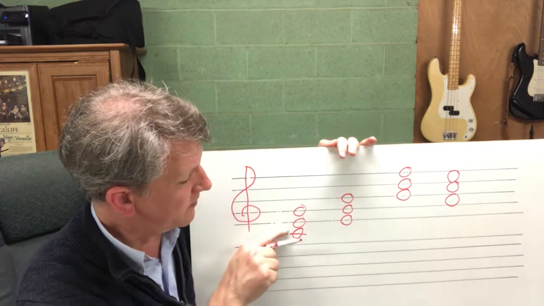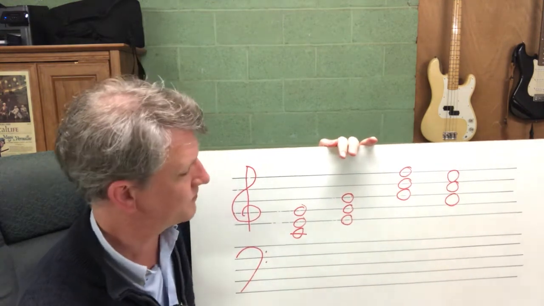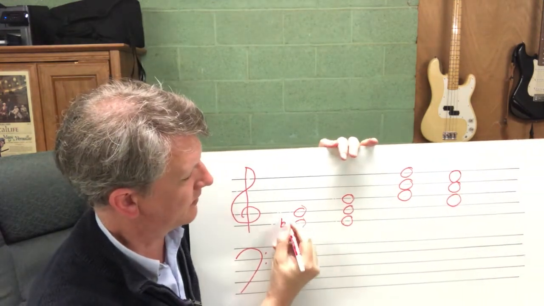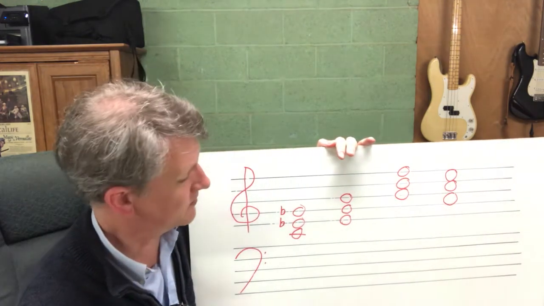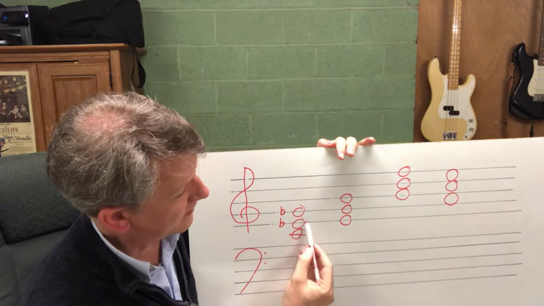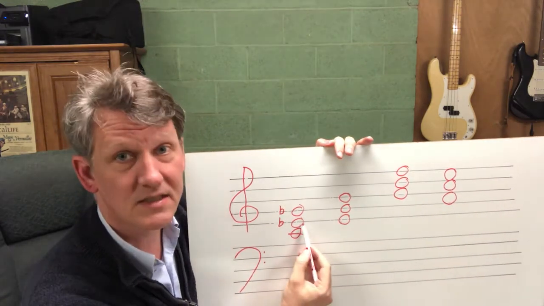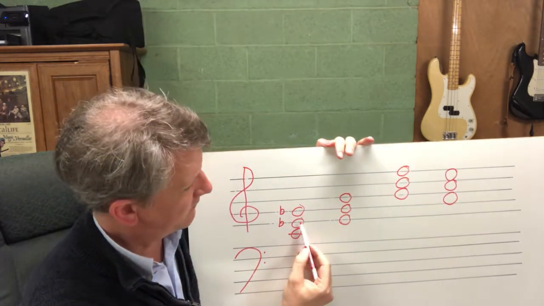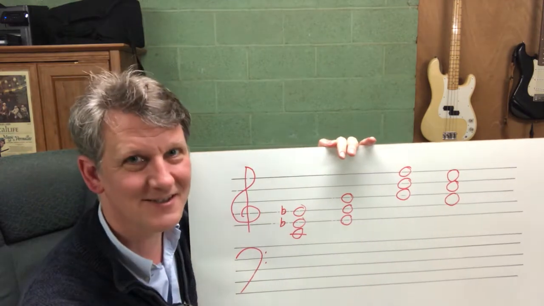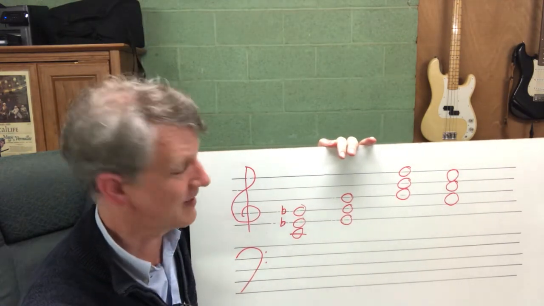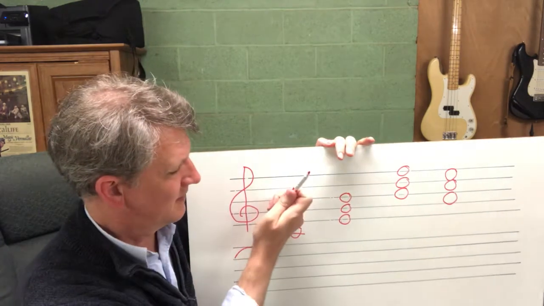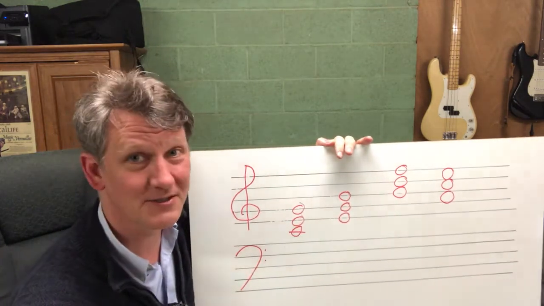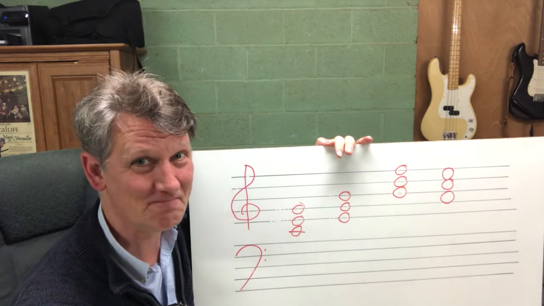There's another way we could make a diminished chord out of that, and that would be by lowering these 2 notes, right? So you now have, again, a minor third from the C to the E flat, and then from the E flat to the G flat is still a minor third. So that too would be a diminished chord. Let's look at another way that we could change it. What other ways could we change it?